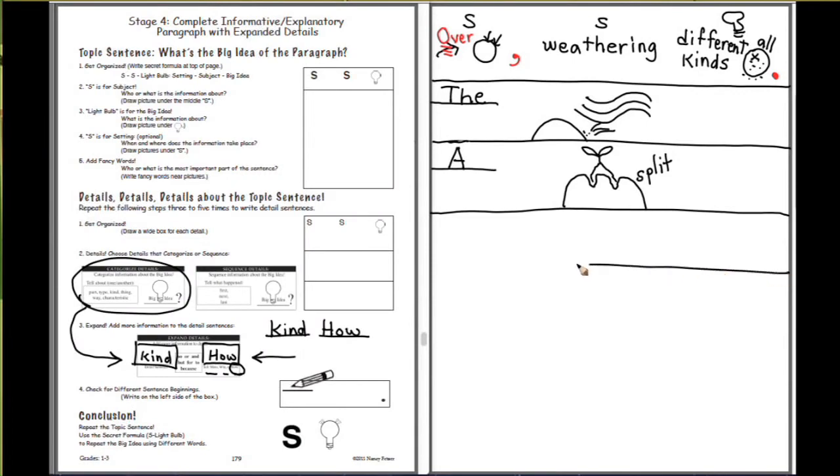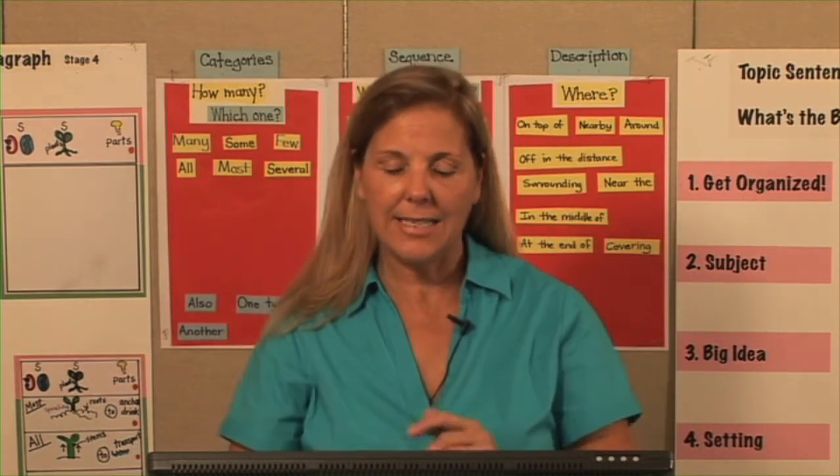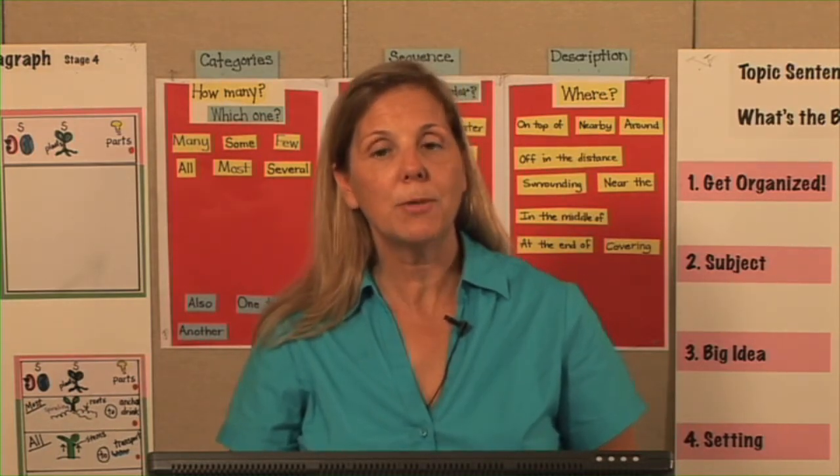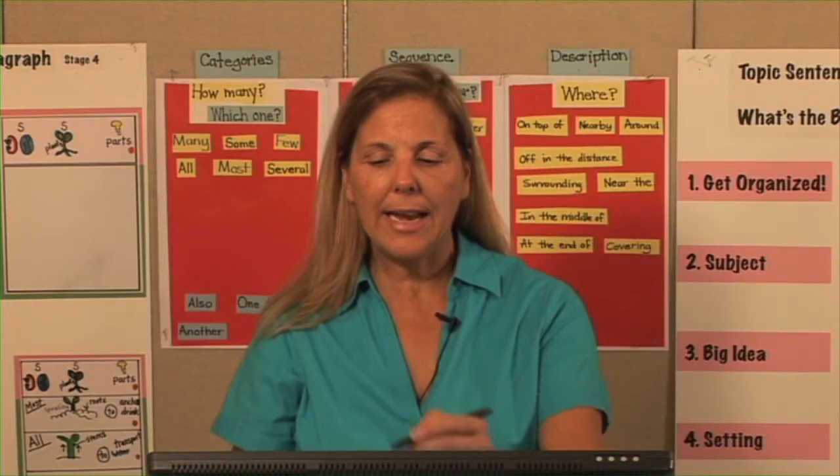Let's add our next detail. Remember, what's another kind of weathering that makes a rock disintegrate? So we look at our brainstorm chart, and this time we decided, let's put a rock there. Let's put some rain coming down on a rock, maybe some waves of an ocean. And now we're going to talk about water. So we have our rain coming down, and we have our pounding waves hitting rocks that could cause it to disintegrate. We'll go back and we'll read it.